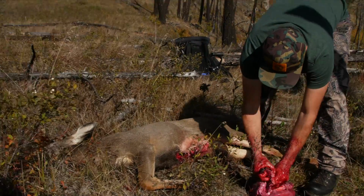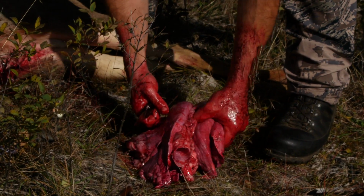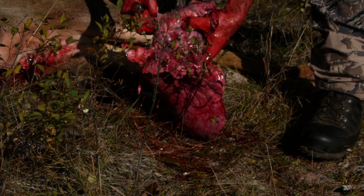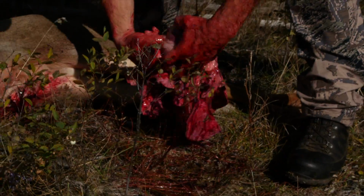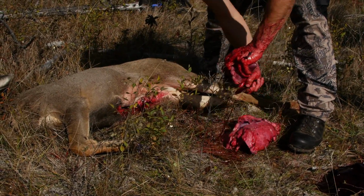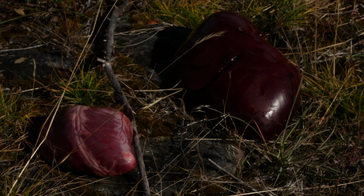So if you look here, this is the esophagus. It's a tube. And then you can see his lungs here. Now this guy, his lungs are in good shape because it wasn't a lung shot. And if you dig around in here, you'll also find the heart. And open that up. There's the beautiful little heart. And again, this is something we'll take with us because it's good to eat. Carefully cut it away from the lungs. And again, just put it somewhere to drain out and somewhere it'll stay clean. They're gonna be all bruised up, but this guy's in good shape. Definitely not a smoker.